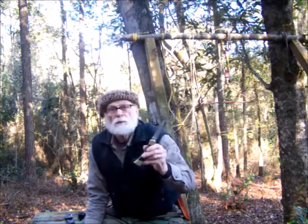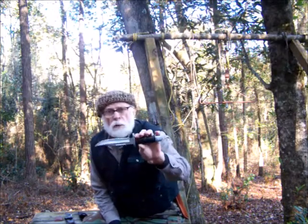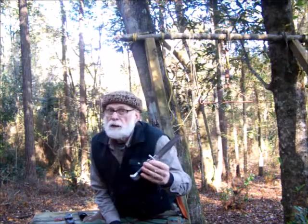This is one of the best skinning knives that I've ever used, and I'll go to my grave supporting that statement. This without a doubt is the best skinning knife that I've ever used. And the other, for a little rougher service work, is a Buck 119. Again, a stainless blade, but this thing has seen a lot of use, and it's got a lot of life left in it.